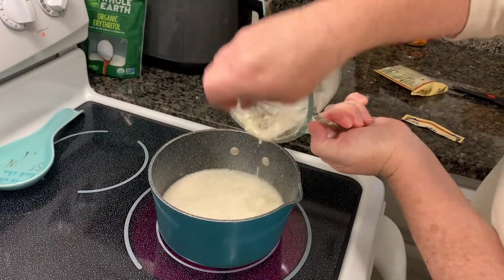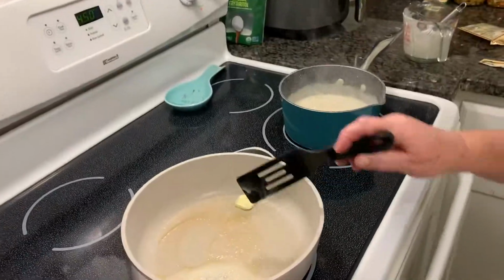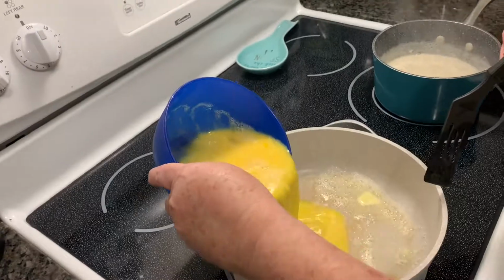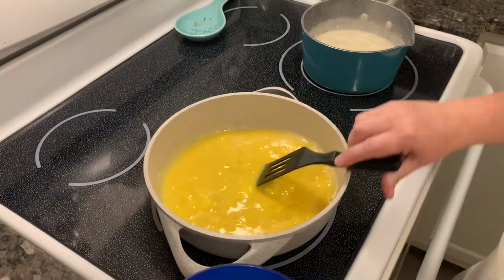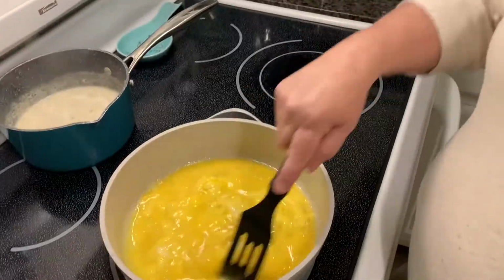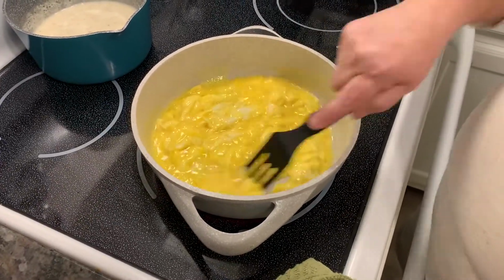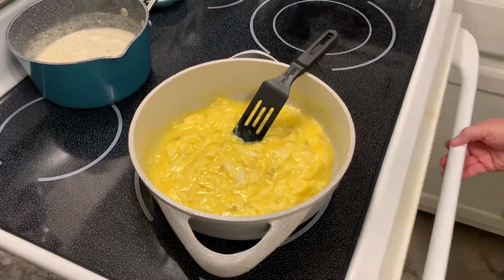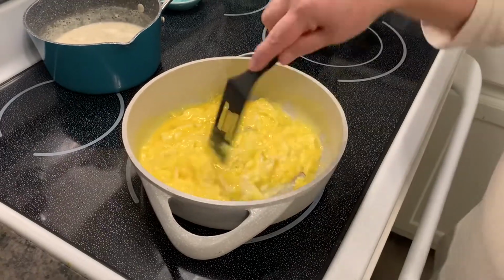I would usually just make some homemade gravy, but I didn't have any milk and I had this package, so I just used it. I don't even eat gravy, but my husband and son do, so I made it for them. And then here I'm just scrambling some eggs and getting everything ready to eat.